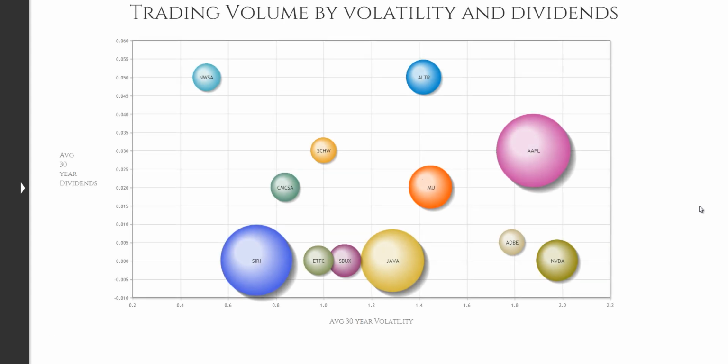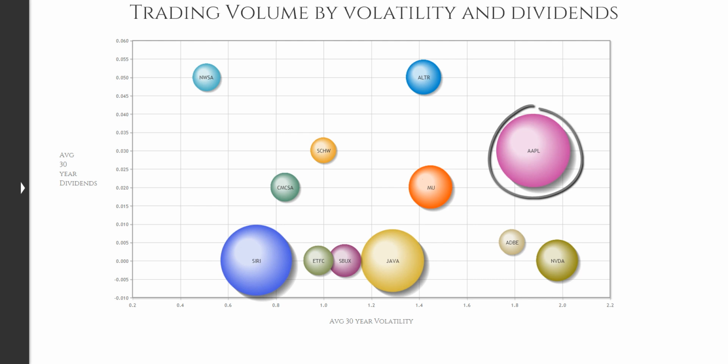Going back to the visualization, what value can we derive from this chart? We visualized three aspects of a stock on this chart. Liquidity: the larger the bubble, the more liquid the stock is. And on the x-axis, we have volatility, and we just looked at the Pig script for volatility. Lastly, we also ran a Hadoop job to calculate aggregate 30-year dividends, which indicates if a stock is good for income portfolios.